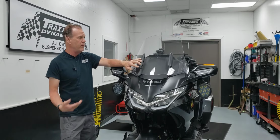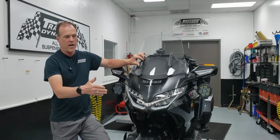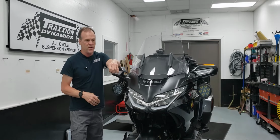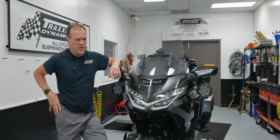So when I rode it for the first time, I basically went right out and got on the freeway, and immediately the bike was very nervous, squirming, and unstable. And I've never felt that on any Goldwing 2018 Plus ever. And so we came back and checked the tire pressures and such. They were a little high. We lowered the tire pressures. That helped, particularly the front.